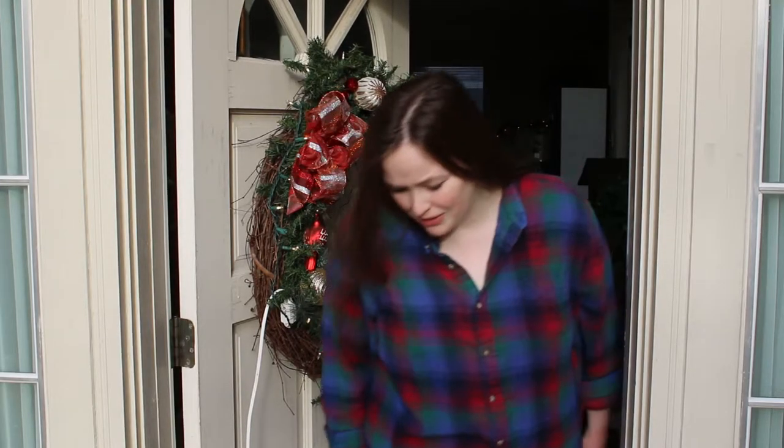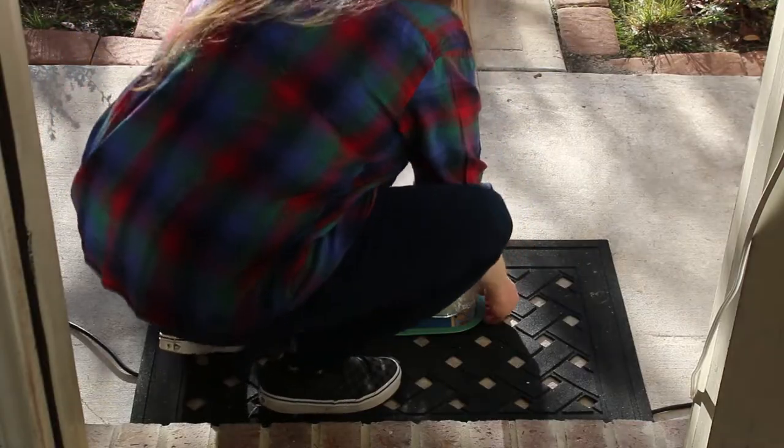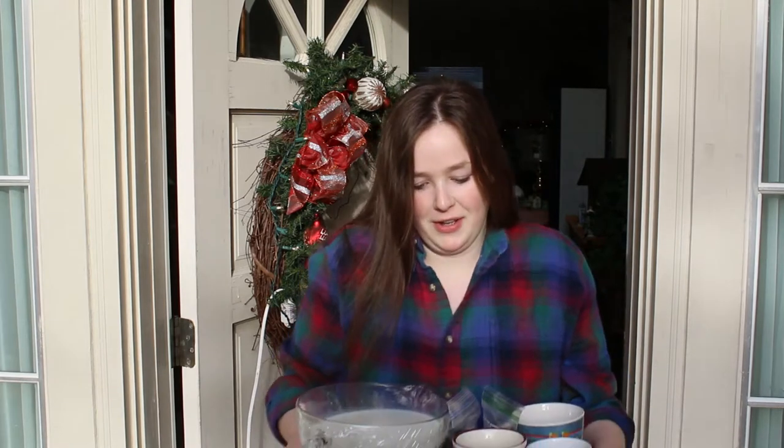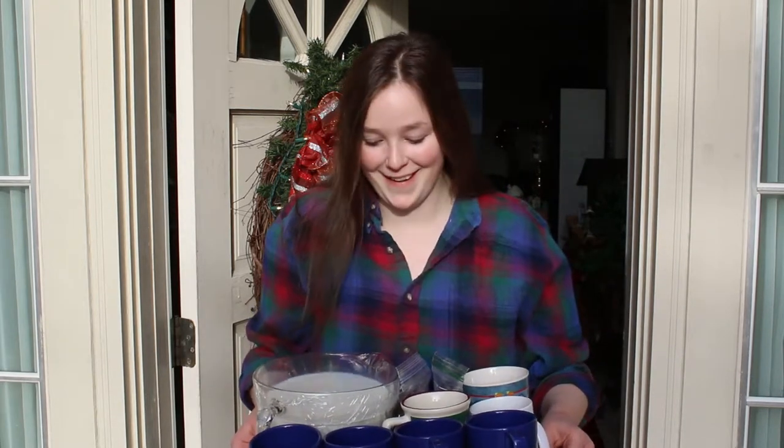Whoa. Is that milk? Oh my gosh, this is all the ingredients for my favorite hot chocolate recipe.